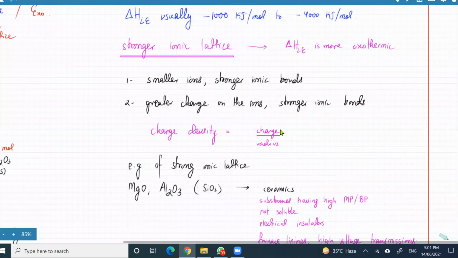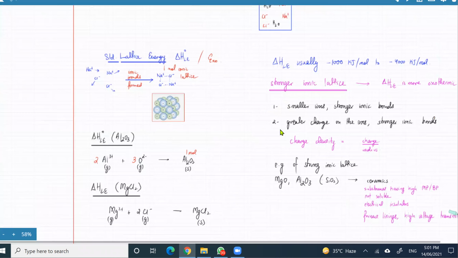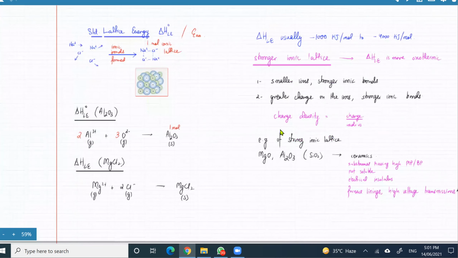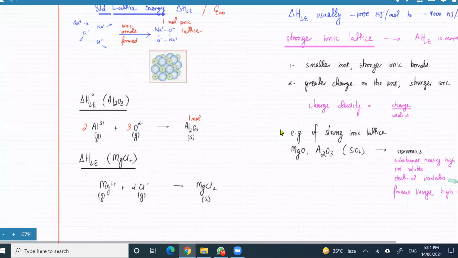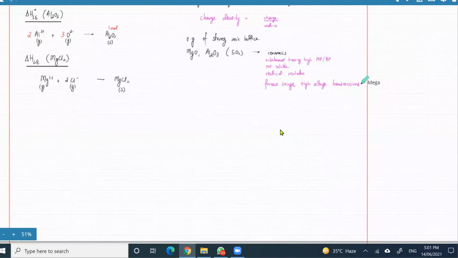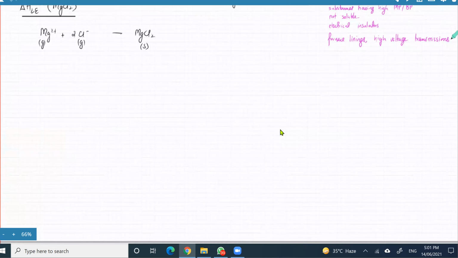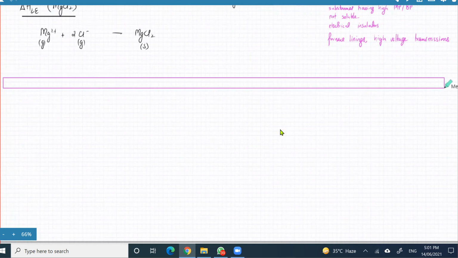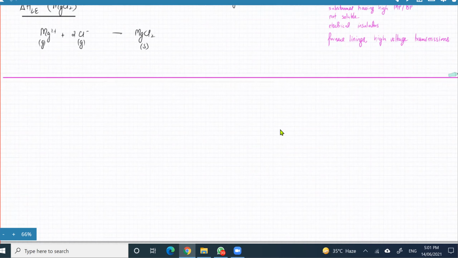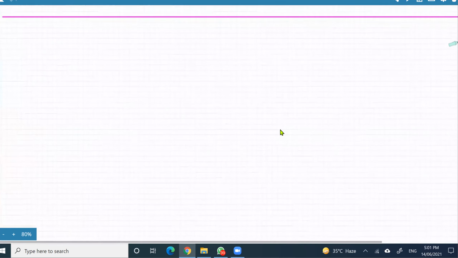So, coming back to the main point, you've got stronger lattices, and you should know what the factors are for a strong lattice. The next thing we are going to talk about, remember, is lattice energy. It is very important because we're going to come back to it in a bit and talk a lot about it, because we would have to calculate the value of lattice energy. So right now we just did definitions and the factors that affect lattice energy.